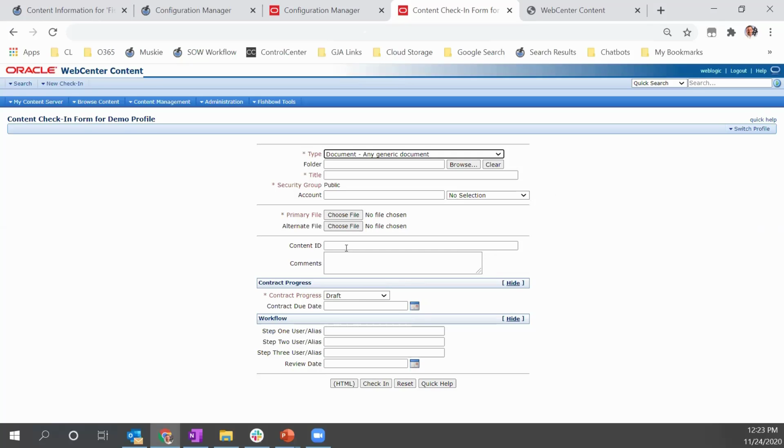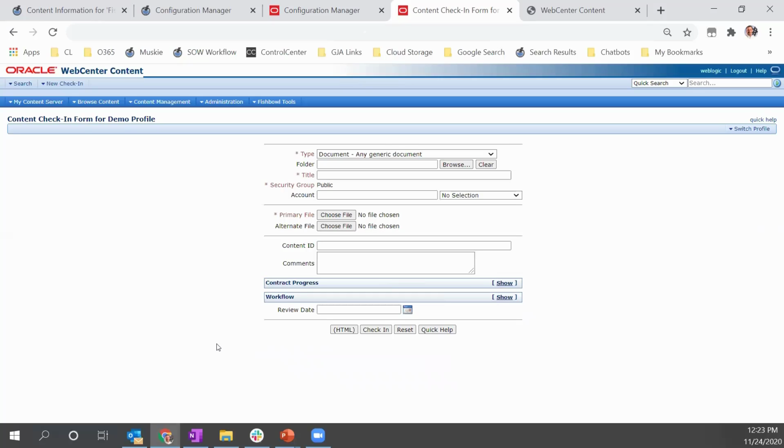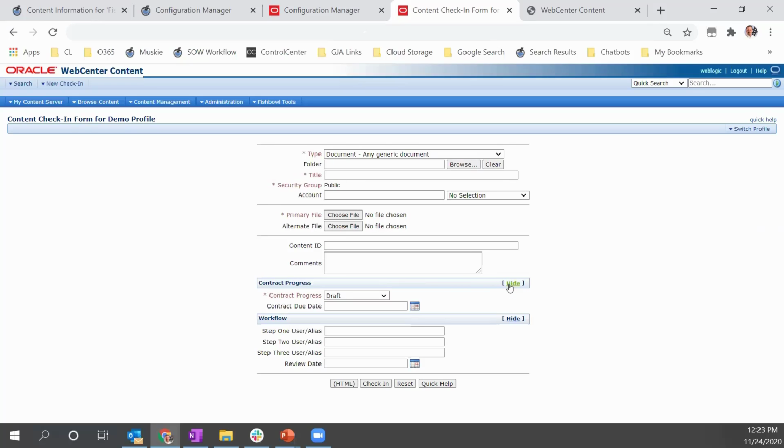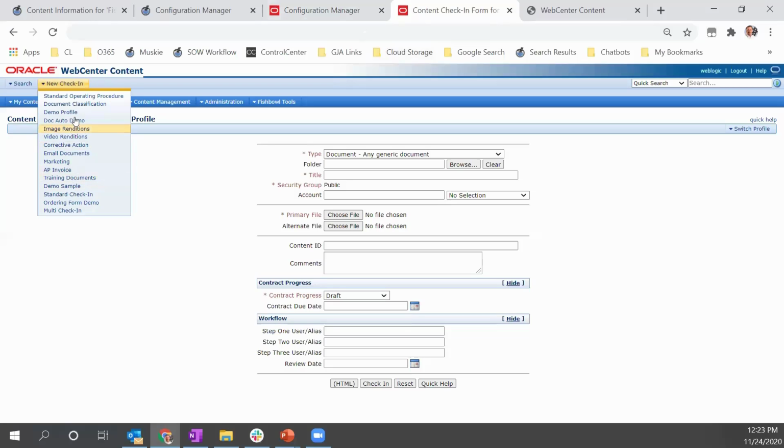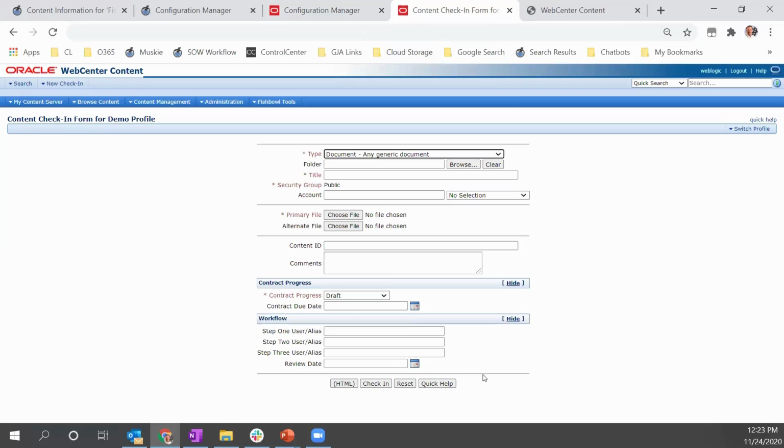And if you happen to need many fields on there to check your stuff in, and you might have 3 or 4 or 5 sections on there that you can show or hide in terms of working with that experience. Very handy to get the visuals. We get a lot of feedback on that. And there's other ways to kind of provide some additional configuration of how that looks as well. There's some lines when you are working with the different types of profiles that will put the bar down here. It's just a little separator line, different type of visual effect.